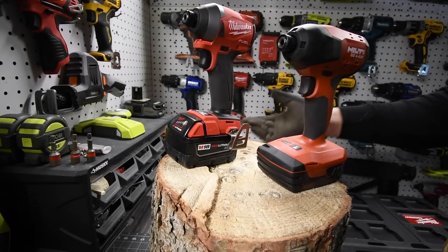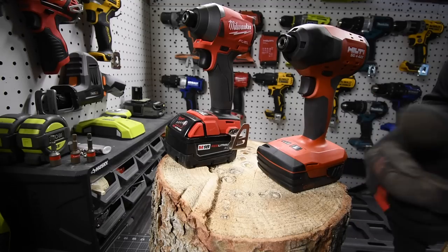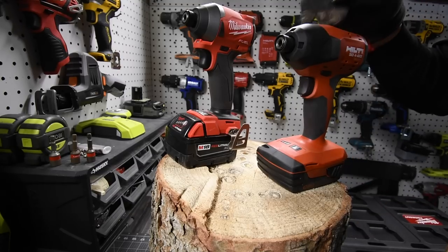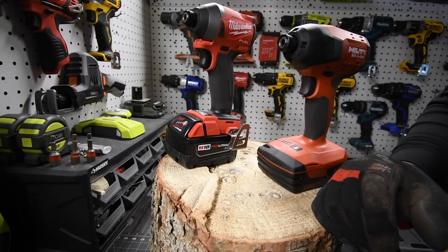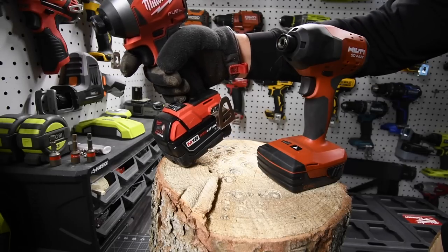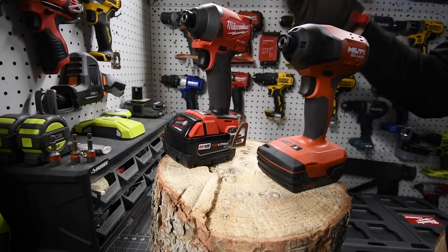And so, like I said in the beginning of the video, which one do I think would last longer out on the job site? I think the Hilti would. The Hilti is just made with better materials, stronger materials than the Milwaukee brand is.